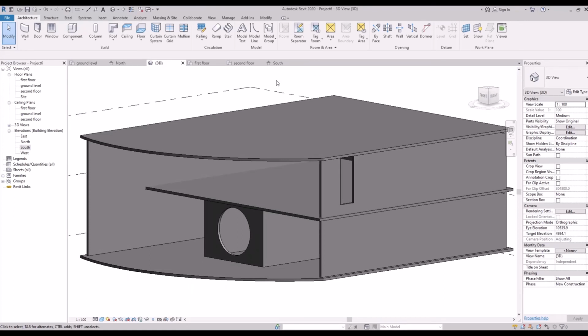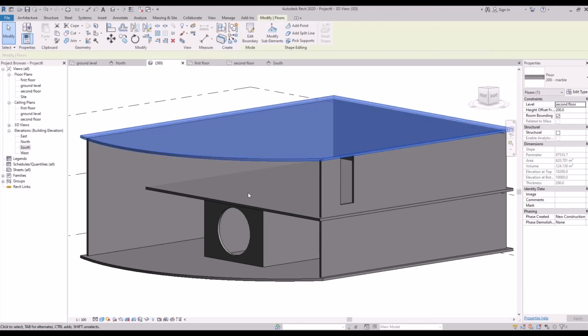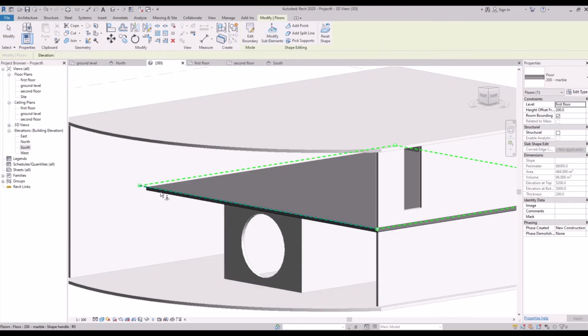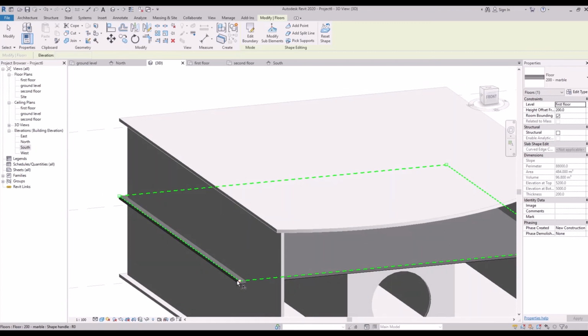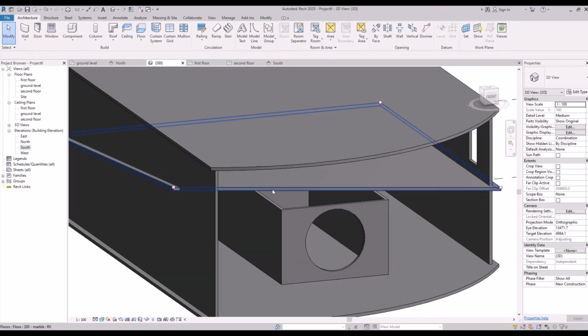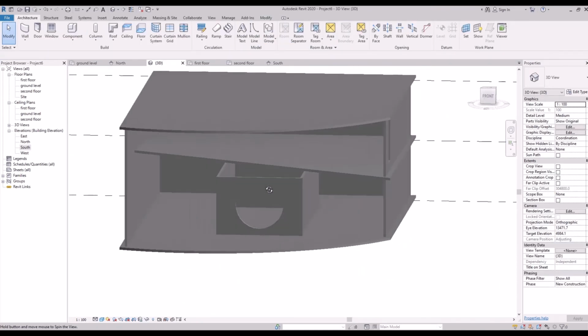In the previous video, when we talked about how to create a slope in the flooring, we said that we'll just go to the flooring itself. Let me take this one. We'll select this flooring, and then we will go to modify sub element, and then we can move this, for example, up. I'll just select this one and move it to the other side. Let's say I'll create this shape. Now I'll go back to modify and click on escape. So I have it this way.